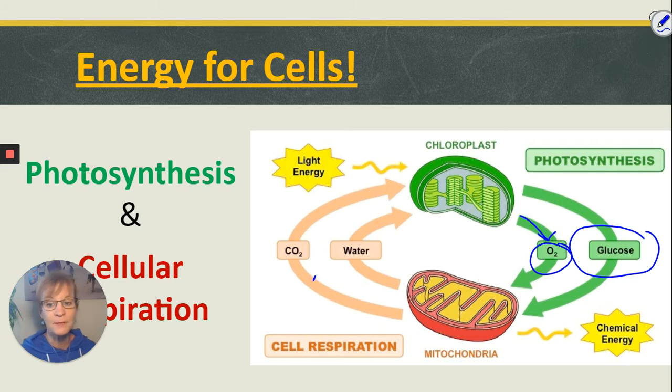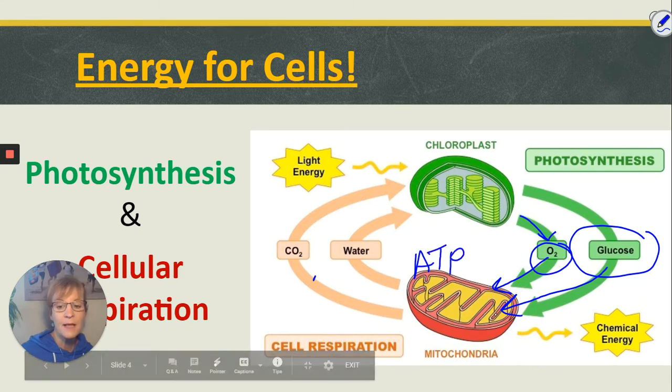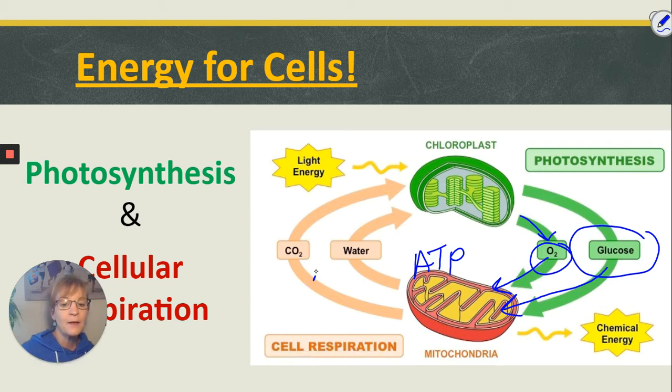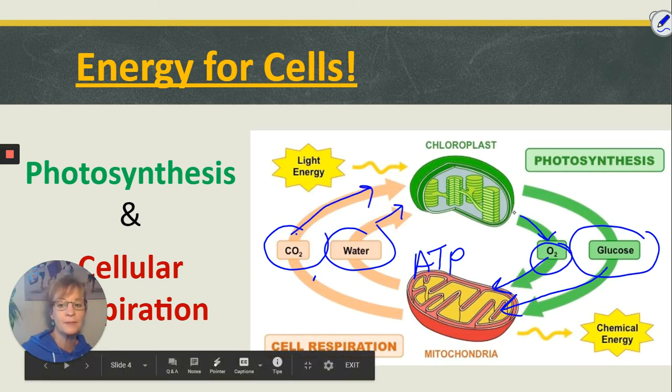You guys can eat food, plants can't eat food. They have to make their own food. So that food goes into the mitochondria. That oxygen goes into the mitochondria, and the mitochondria produces energy. If you remember, the energy was ATP, and that's the energy that your cells need to do the work. When they make their ATP, there are byproducts, water and carbon dioxide. Carbon dioxide and water both go into the process of photosynthesis. So it goes around and round and round.